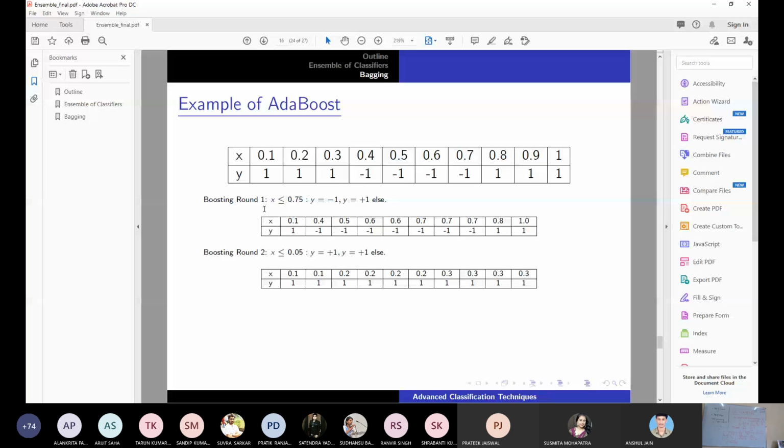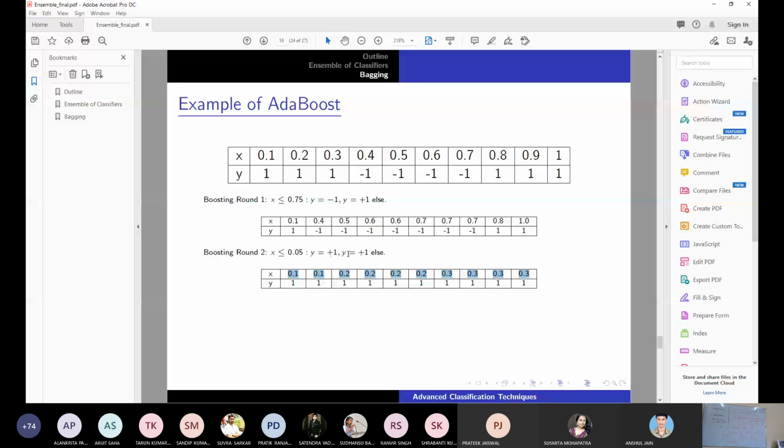In next boosting, what I suggest you look into is that I should focus more on this sample. You see these samples occur very frequently, and interestingly only these samples are picked. So it will be much easier for this classifier to identify the class level. So I said x less than or equal to 0.5 is positive and above is also positive.